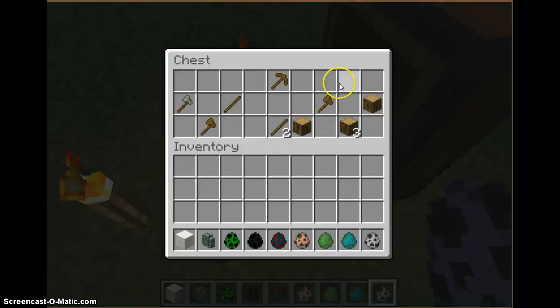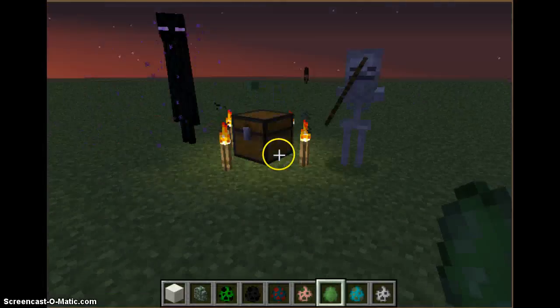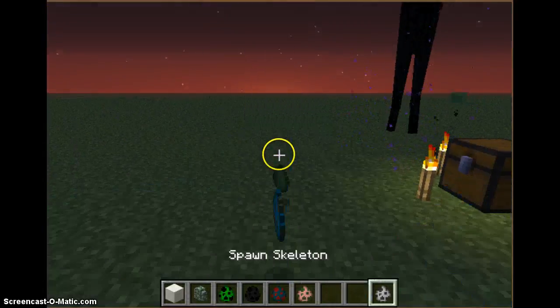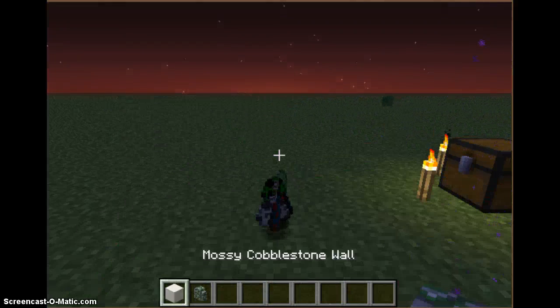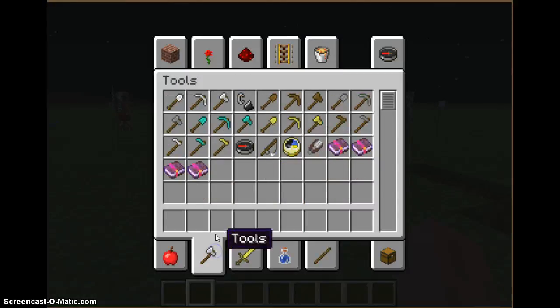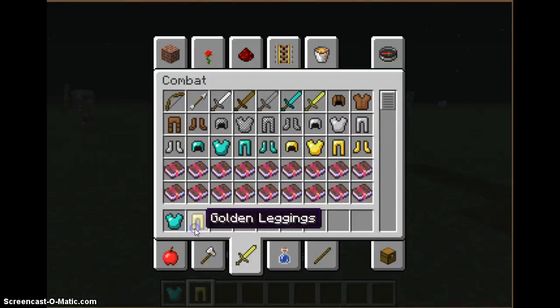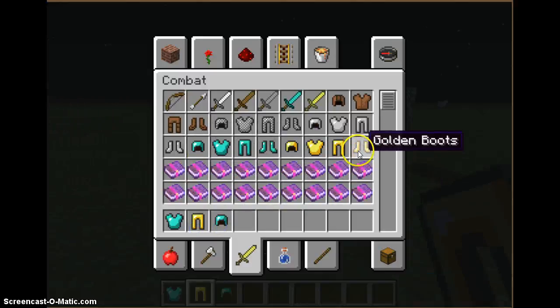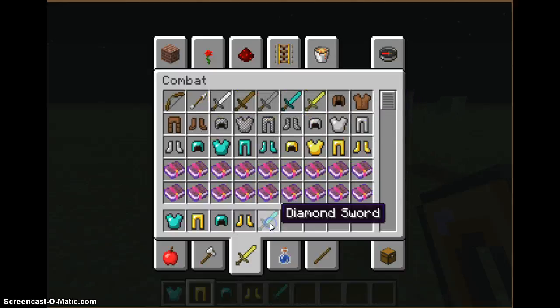I need a sword. No, I'll get a stone axe. Stone sword. I'll enchant it later. Oh God, damn it. I need this, I need this, I need that, I need that. That's it. So I'm gonna enchant myself. No, I'm not enchanting, get my armor. I'll get a diamond, golden, diamond, golden. Alright. And we got a diamond sword.